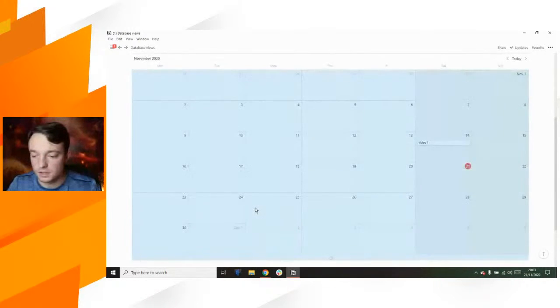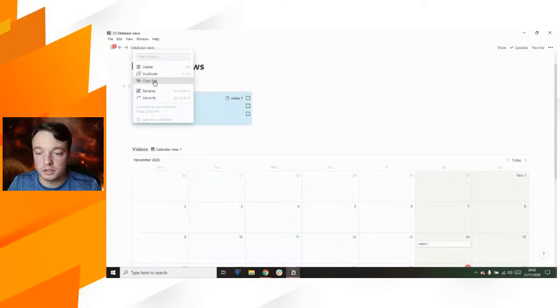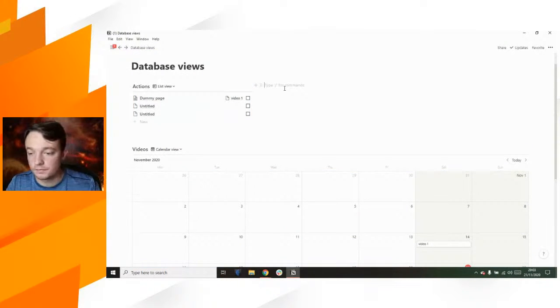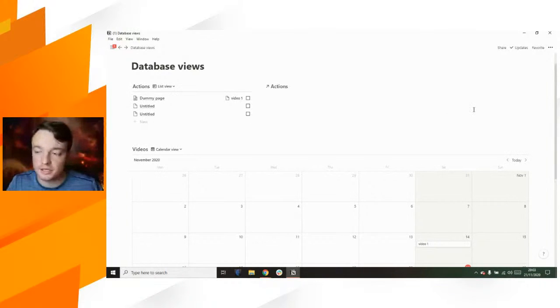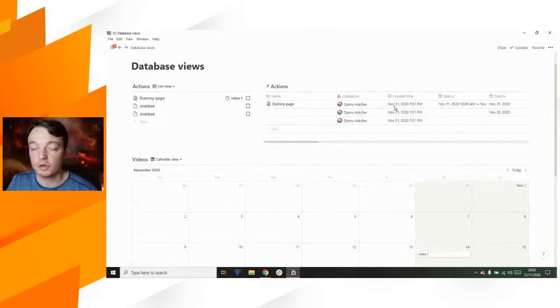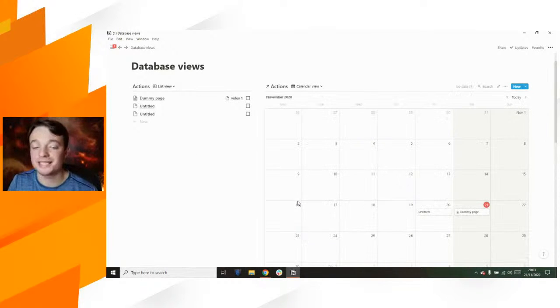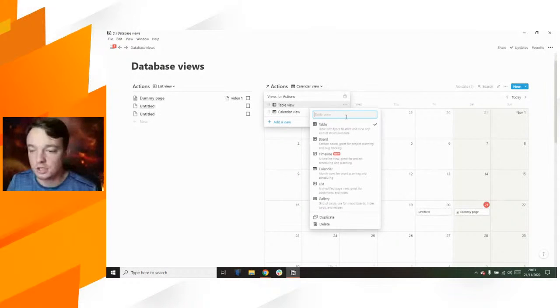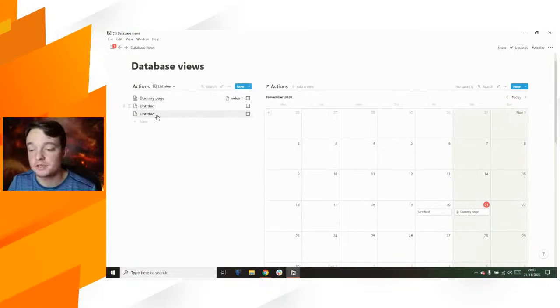Something else that I'm also going to mention is, let's drag this down. Let's drag this out of there. What I'm going to do is create a linked view. So I'm using the exact same database. This is a nice add as well, mention page. So you can mention it instead of creating the link, which makes the little at mention. And I've created a linked database. So I'm still using the same pages, the exact same information as I have in the actions database, and whatever I do here is going to happen in here as well.